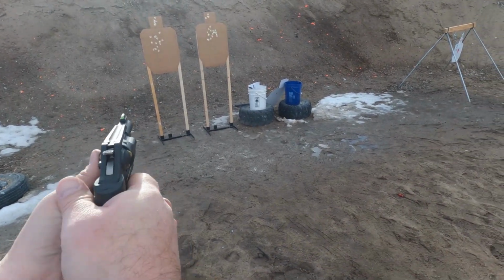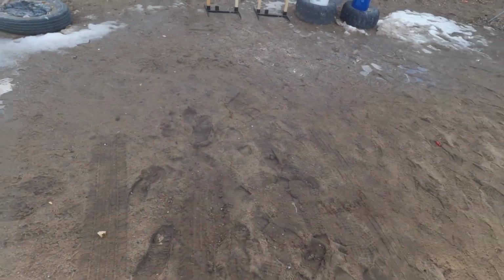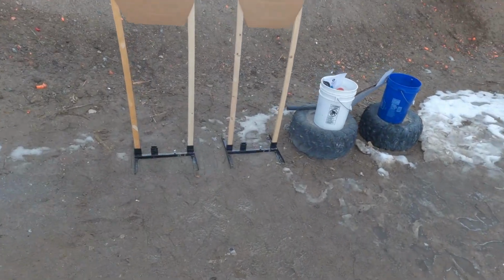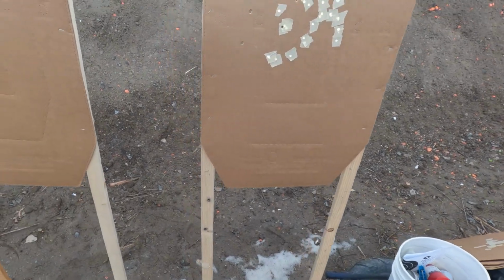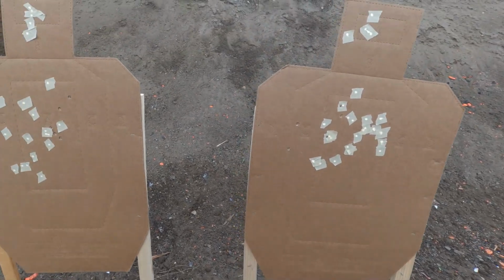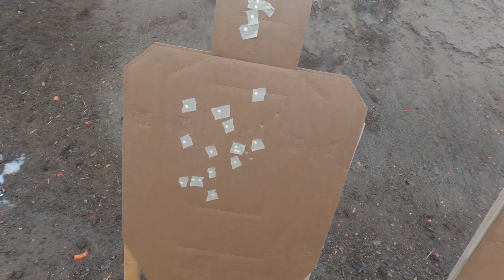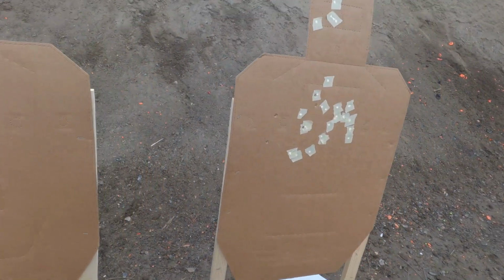Should have thrown that speed loader down, David. That was a whole 18 seconds, folks, because I put the speed loader in my pocket. Because I'm slow. But hey, I took slow, deliberate shots the first time. Didn't get near as accurate shots as I did when I fired super fast. So ironic. But there it is.